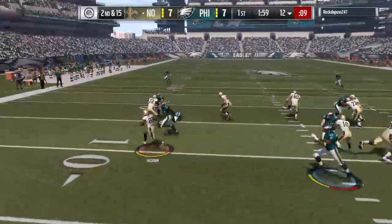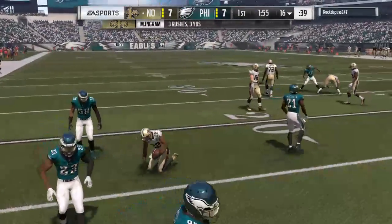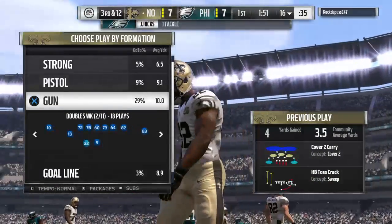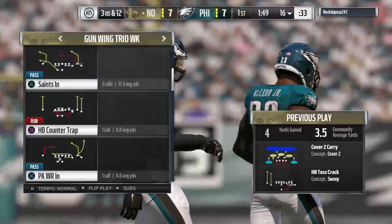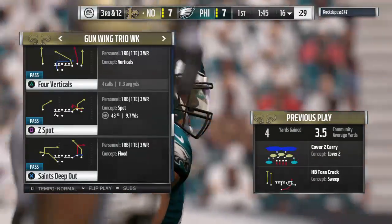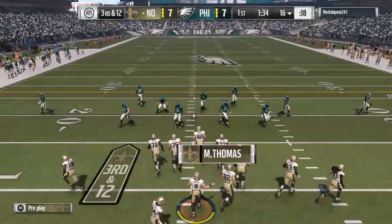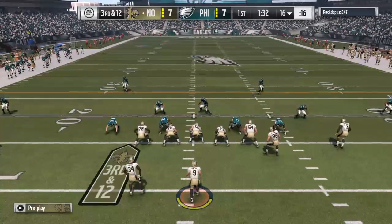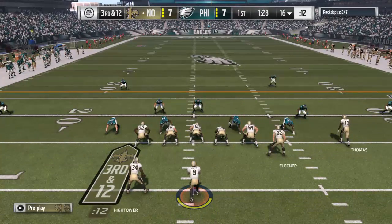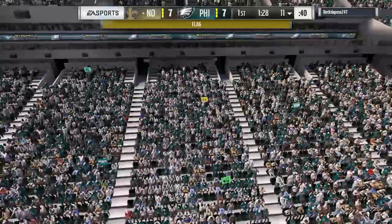On 2nd down, Ingram. And a very short pickup there across the 15 to the 16. They'll get 4 back there on the run, but now they're looking up at a 3rd and 12 situation. In today's NFL, you hear all the time about stretching the field and creating space in order to run plays. A toss play will help accomplish that because now you're pushing a defense to chase you all the way to the edges and to the sideline. That's a nice run, probing now early to try and get things done later.